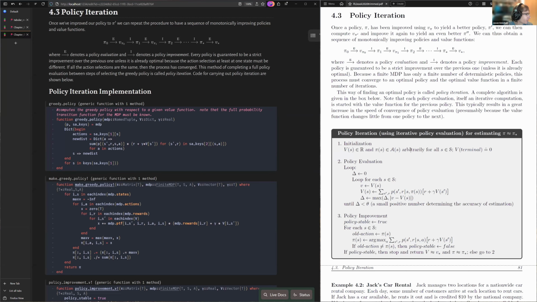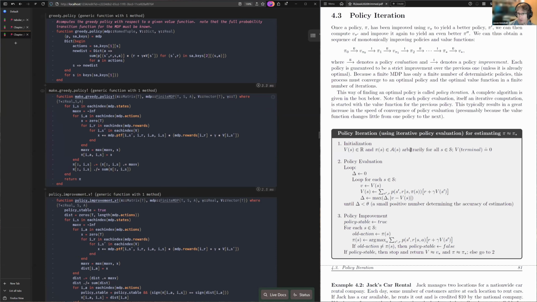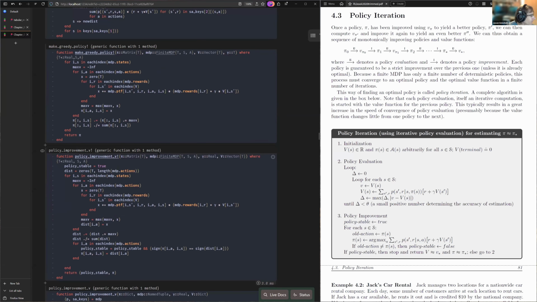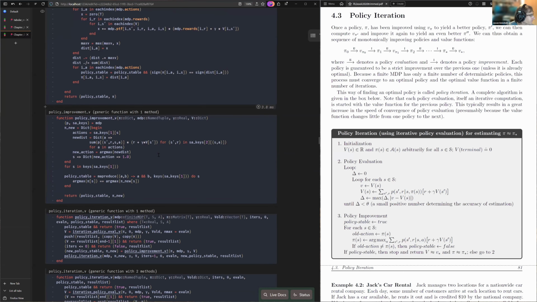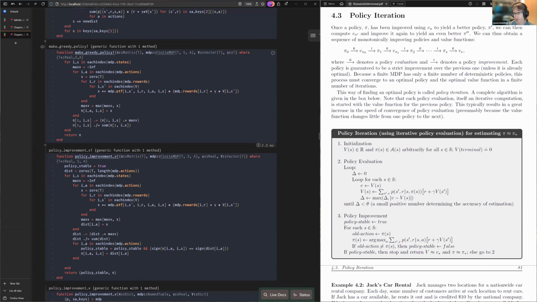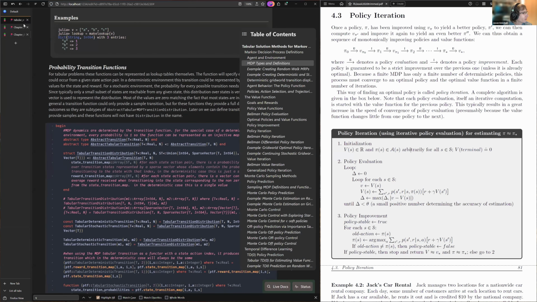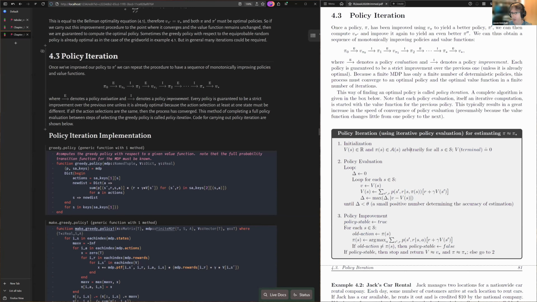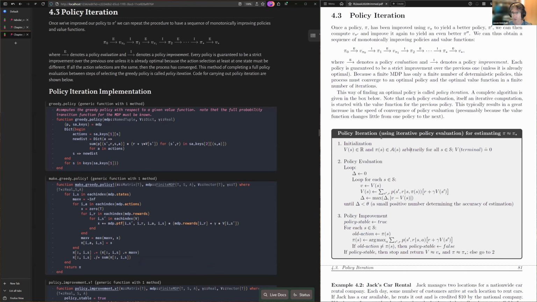But on the left side here, these are notes of just my implementation of all the stuff to do policy iteration. I'm not going to go over it in detail here, because I have a different version of the code in this summary notebook where I redid some things, but the code I have here does very closely match the algorithms in the book.